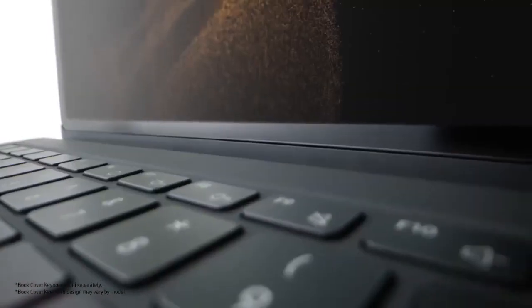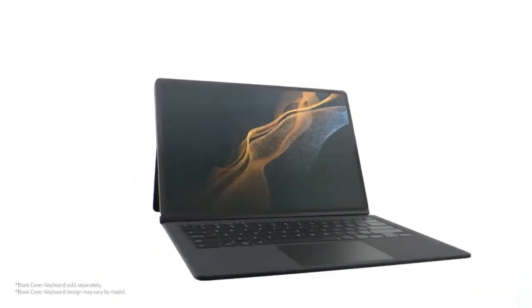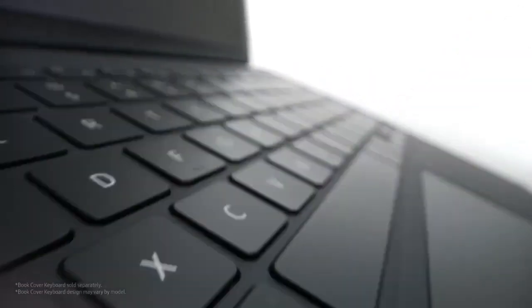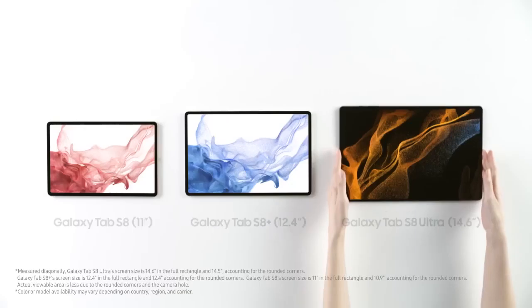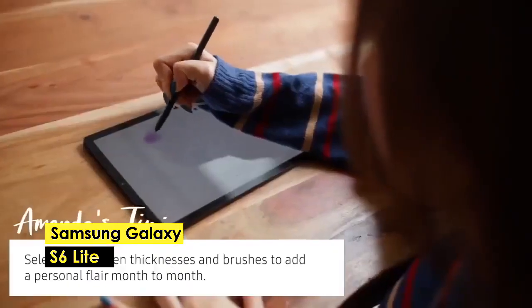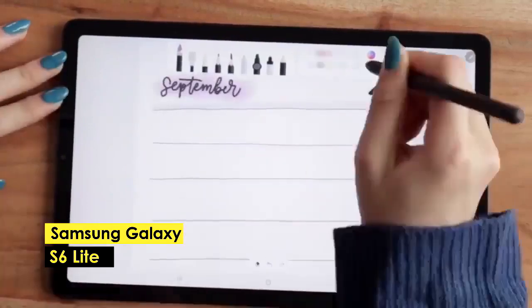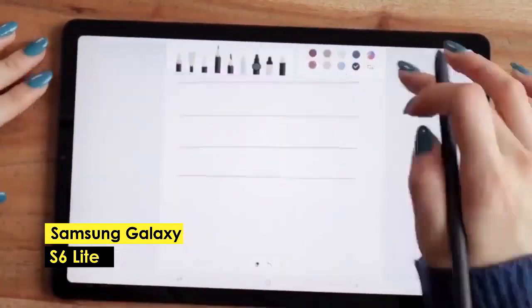Although it is a premium-level multipurpose tablet, its features and prices are fairly balanced, especially considering that it comes with the professional Samsung S Pen. The Samsung Galaxy S8 Ultra is a standalone tablet that allows you to install Photoshop directly without using a computer or laptop. A tablet with a computer and screen is perfect for photo editors. The Apple iPad Pro and the Samsung Galaxy S8 Ultra, however, are premium and expensive.